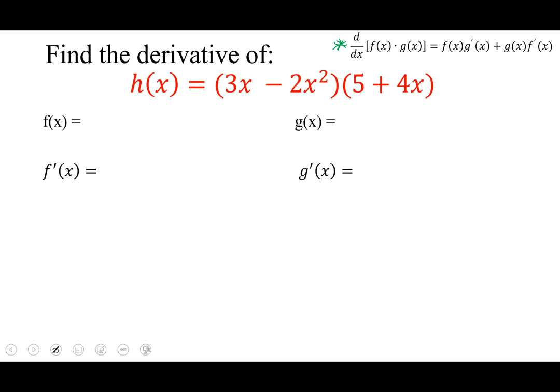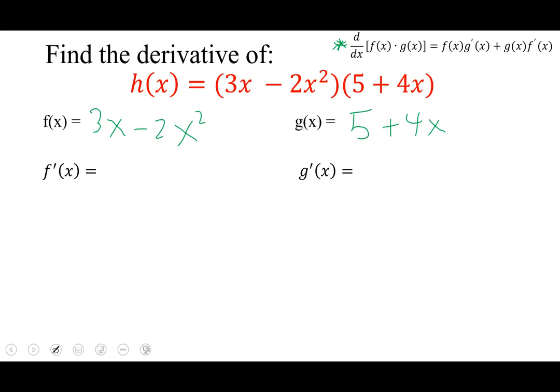If you go ahead and write this out, some people just find it helpful to then slot the answers into the formula. The better you get at using the product rule, you might not have to do this all the time, but I actually do think it's a pretty good strategy while you're getting started. So your f of x is, of course, the first function, which would be 3x minus 2x squared, which would make your second function 5 plus 4x. And just so you know, it actually wouldn't matter if you switch the f and the g, you'd still get the same answer, but why not just go in order since that makes everybody's life easier?